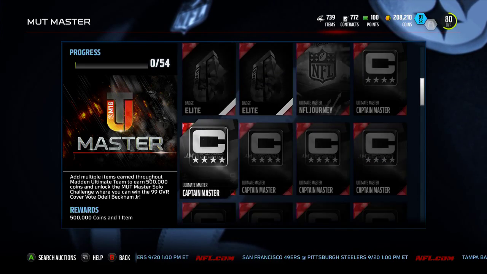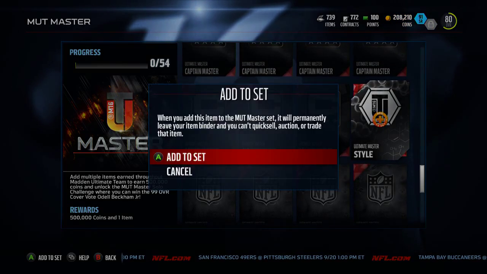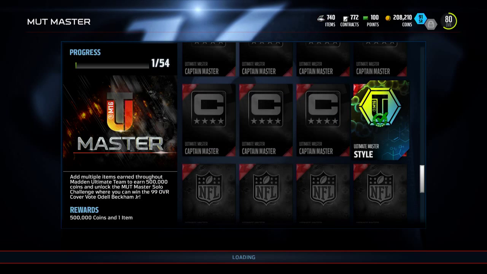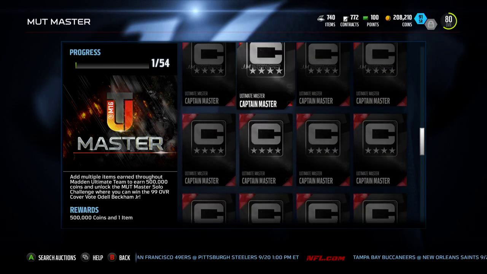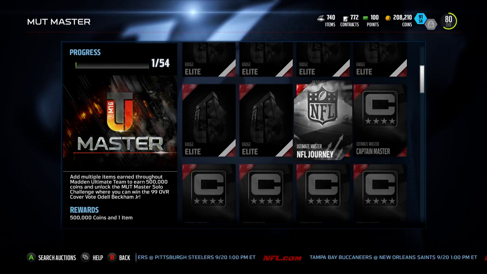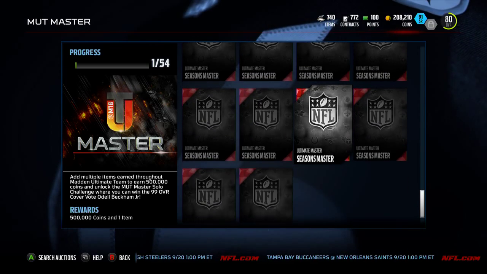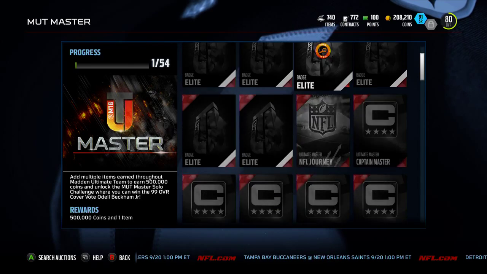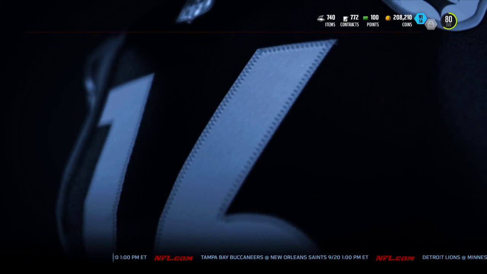Alright, so we can insert it here, if I can find it. Yep, there it is, all the way at the bottom. So what do you have to do to get Mut Master? You gotta get all the captains done, Season Master, collectibles, and elite badges, journey and journey. You don't have to beat the gauntlet to get Master? I guess not. That's interesting. But that's gonna do it for this video.